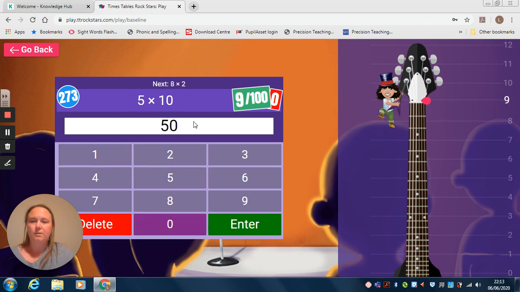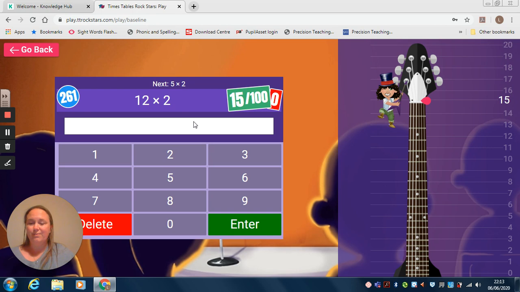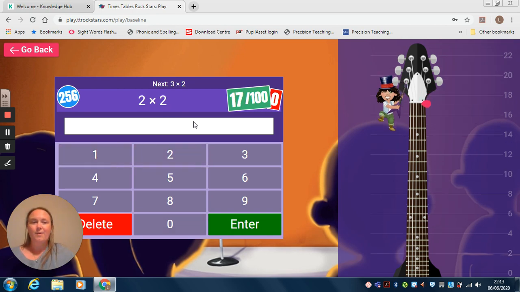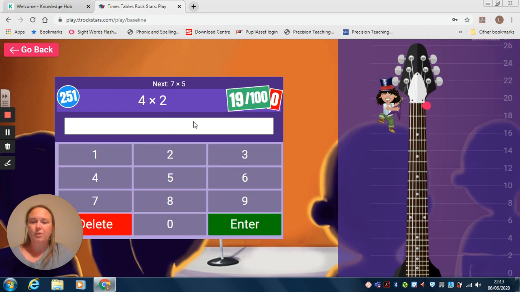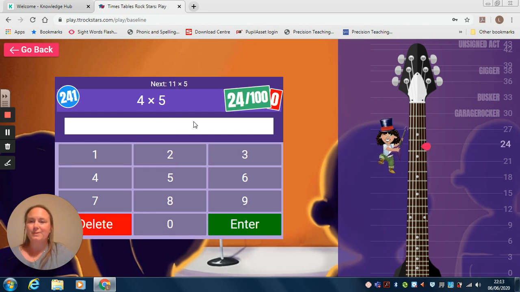Now this goes on for 5 minutes, and I'm not going to sit here and do the whole thing for you now. It's a bit boring. So you get the idea. You're going to log on to TTRS, choose your name, and then you're going to have a go at doing a gig. Once you've done the gig, the garage will have the ones in that you need to practice, so it'll be ready for you. And then it will move you up as you improve and get better and better at your times tables. Okay, so good luck, have fun.